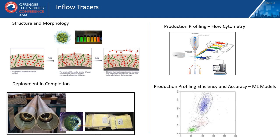Reservoir fluid is sampled from the wellhead and the samples are analyzed using a flow cytometry analytical complex. According to this method, dispersed media are analyzed on a particle-by-particle basis using light scattering signals. It helps identify the quantitative distribution of oil and water markers of each code with high accuracy.